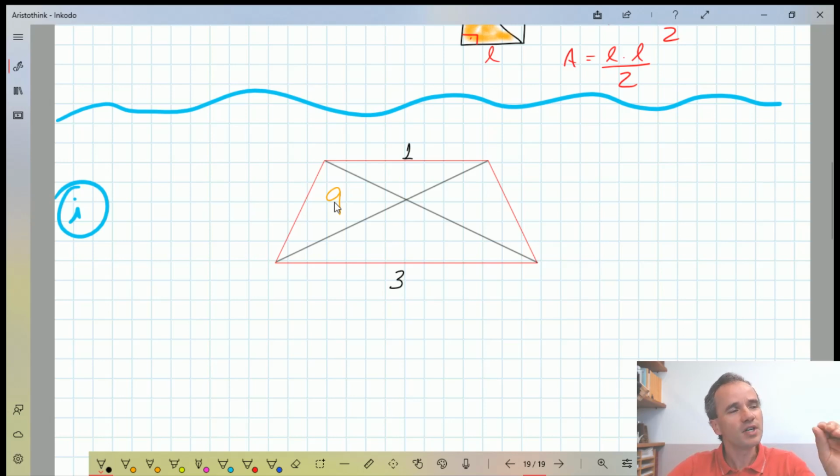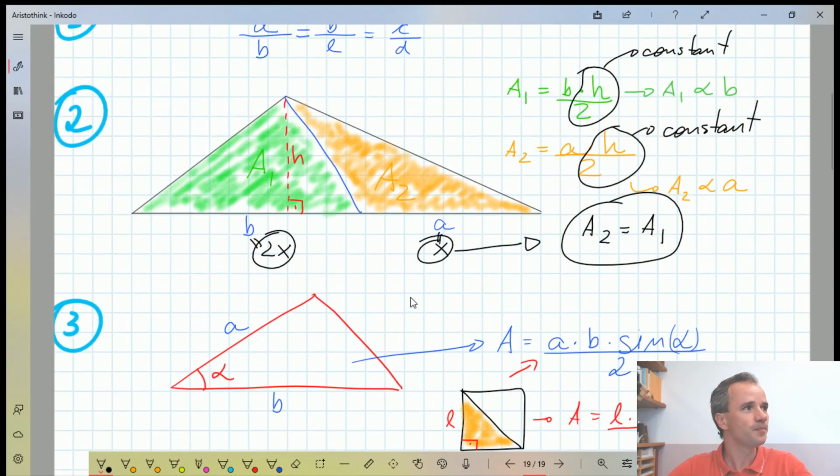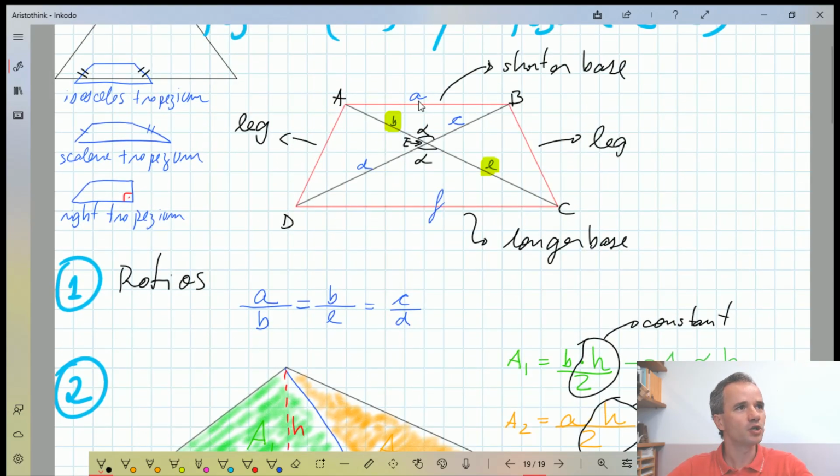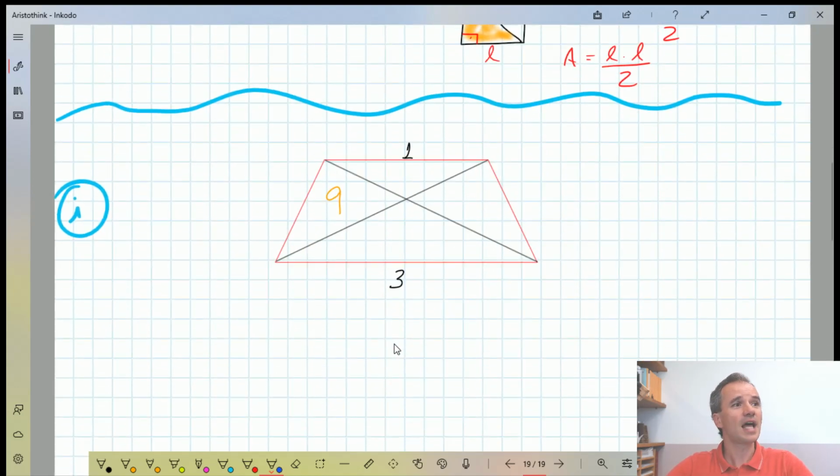Now, first we have to acknowledge that the ratio is 1 to 3. Remember this part in here? Ratio between A and F. Oh, this is F, I'm sorry, I put B. Of course, it's A to F. Now, it is B to E and C to D. I'm sorry, because sometimes I put B in here. So, the ratio between A and F, then B to E and C to D. So, we first have this ratio.